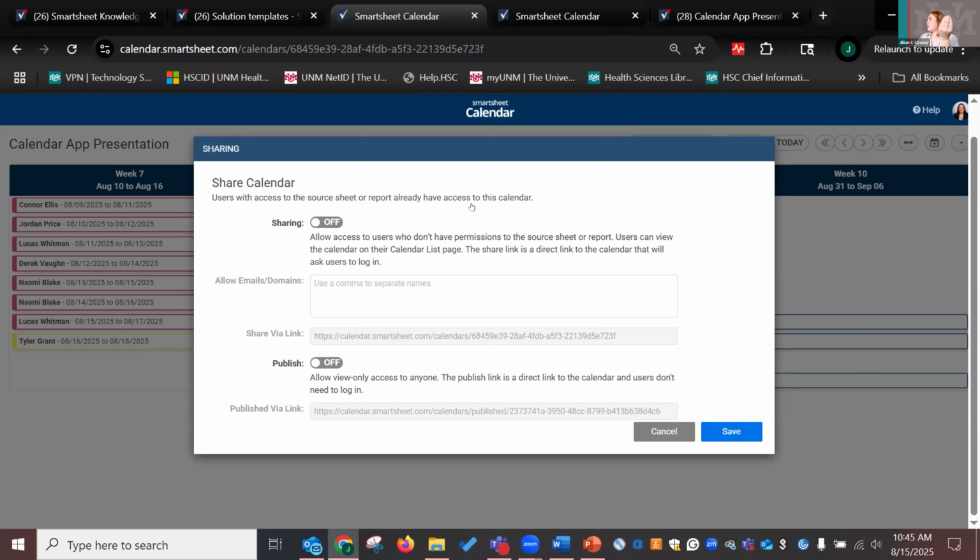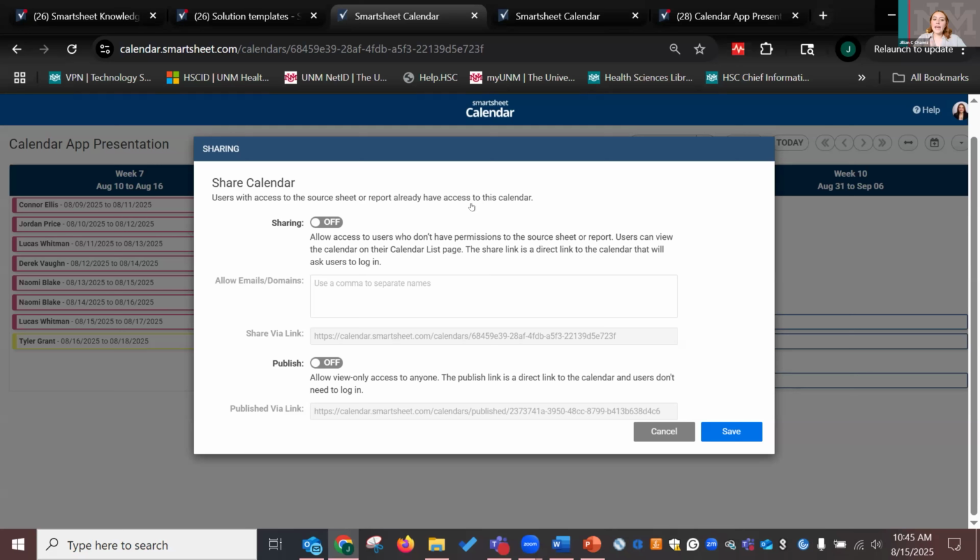So it's always best practice, unless they're an admin or something like that, to give people viewer access to your workspace and then give them higher access as needed to the sheets within your workspace. Because we might not want them touching our calendars, right? If they have editor access on the workspace and your calendar sheet is in that workspace, then they're going to have more access than we really want them to. So we do want to be mindful of that.